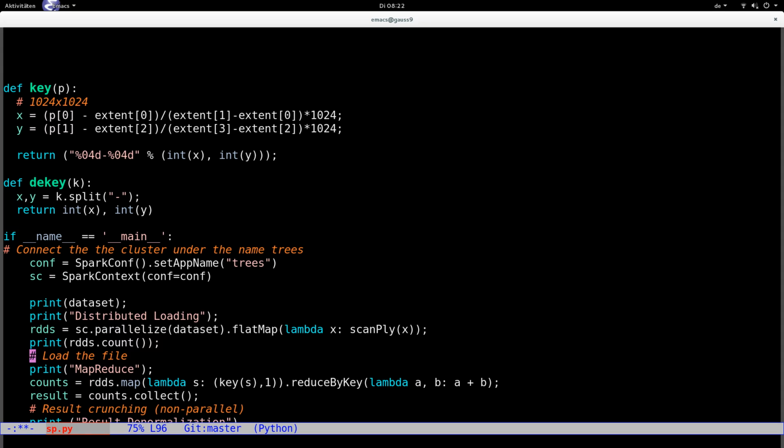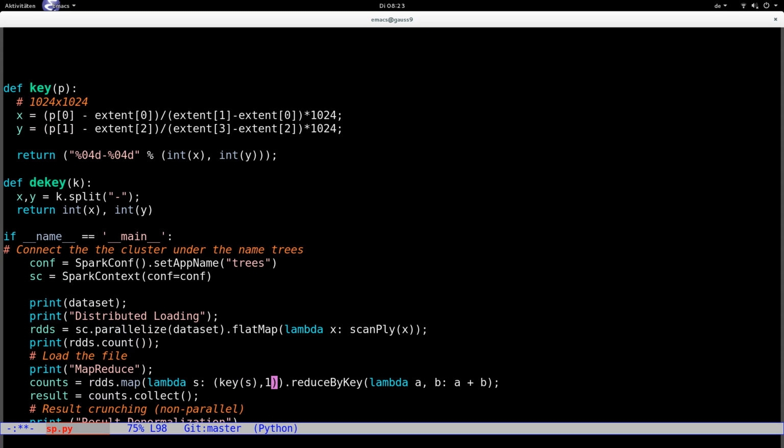So just to check what's going on, we will output the count, so the number of lines or the number of rows in the data, just to see that loading was fine, right? So then we are going to do a simple MapReduce on that. We call this counts because we're going to do word count with points. What we're now doing is we take all the points, note that they are in our RDD and that they are already distributed across the cluster, and we map to the points the lambda here, which sends each point s to the key of s and a 1.